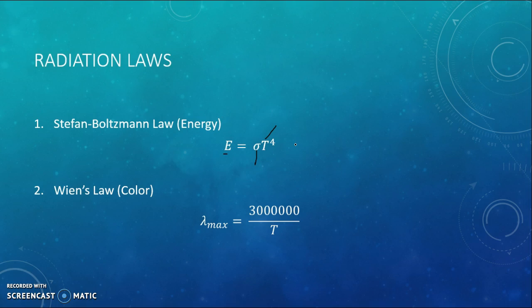All right, and then Wien's law is dealing with color. This is telling us that the maximum wavelength, or wavelength of maximum intensity, depends only upon the temperature of the star. So this would be the speed of light up here, and we use this to relate wavelength and temperature. So for example, a star with a surface temperature equal to 3,000 Kelvin would give off radiation in the near IR range at about 1,000 nanometers.